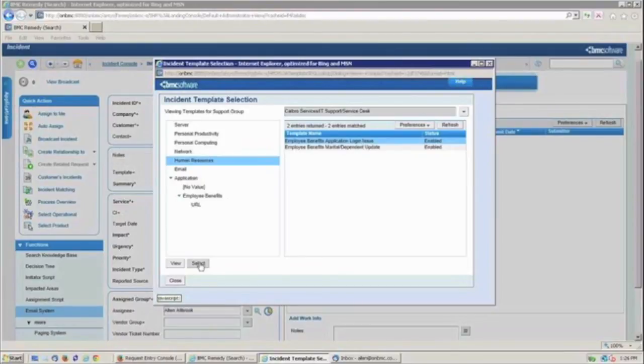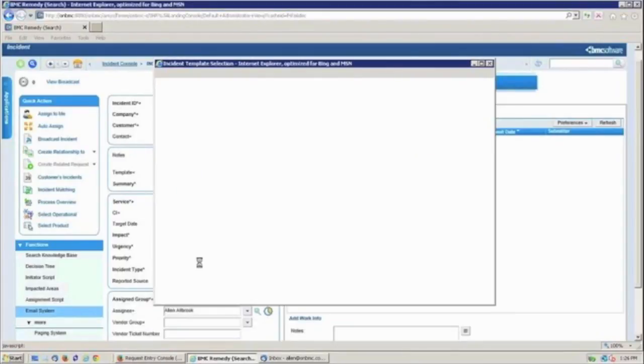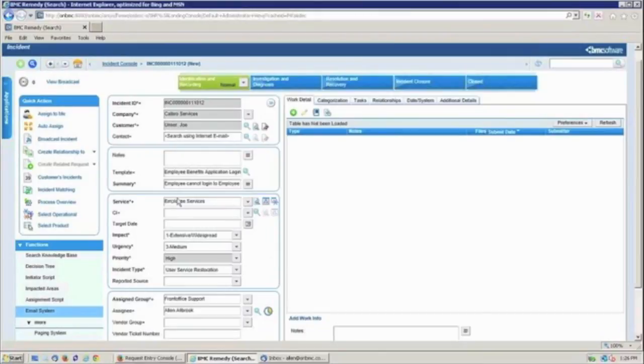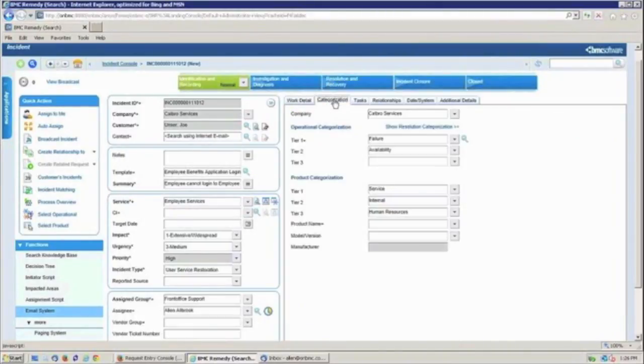The advantage of doing that is it's probably pretty obvious, but the advantage of doing that is it gives a common summary. If it's tied to a service or a particular CI, that will be pre-populated. It sets the impact and the urgency because the creators of the template predetermined what that should be. It automatically did the categorization for me.